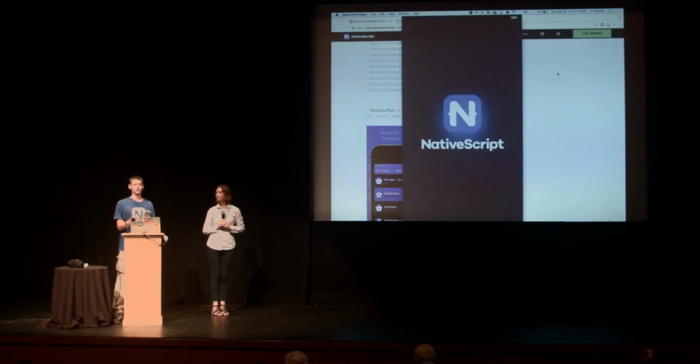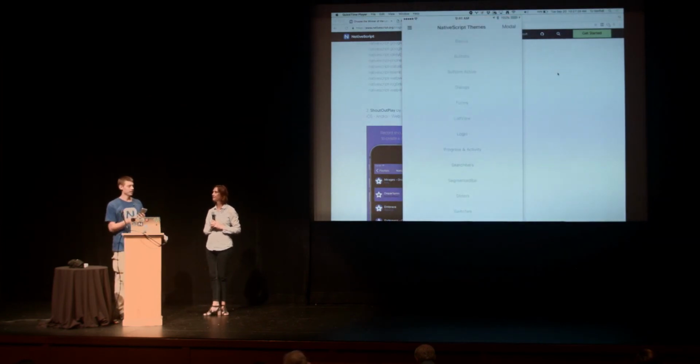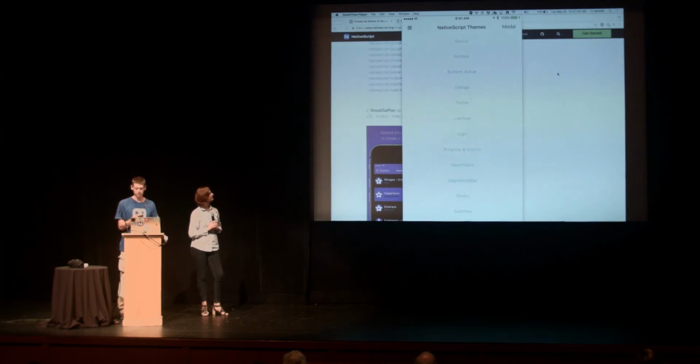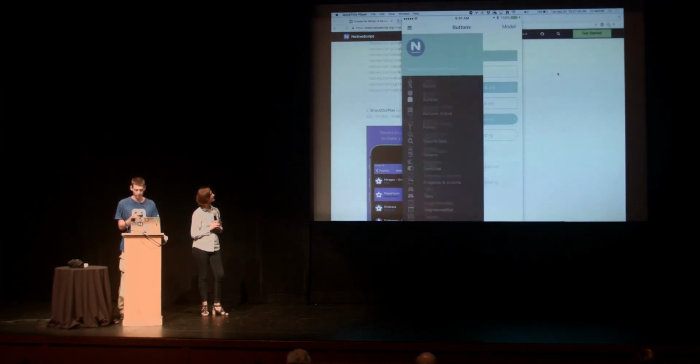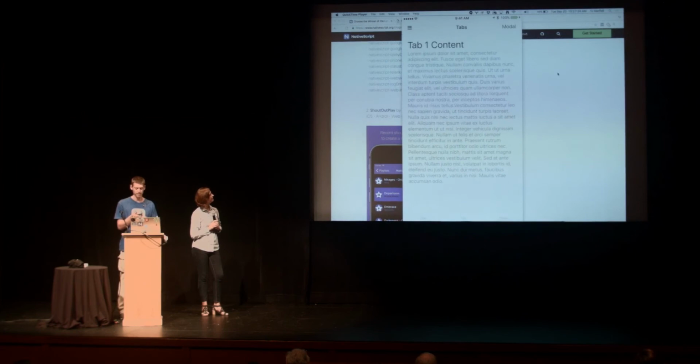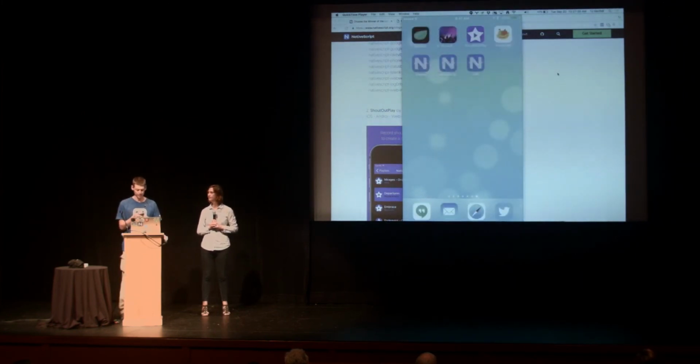The first one is the NativeScript theme app. This is what you can find at github.com/nativescript/theme. If you peruse this app, you can get an idea of some of the utilities that this theme provides to help you build applications. You've got the sidebar. You've got some different styled switches. You can get an idea of tabs and all the various things that you can do, so make sure to check out that app. That is the theme app.